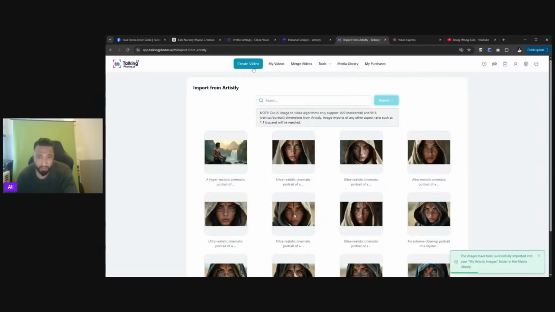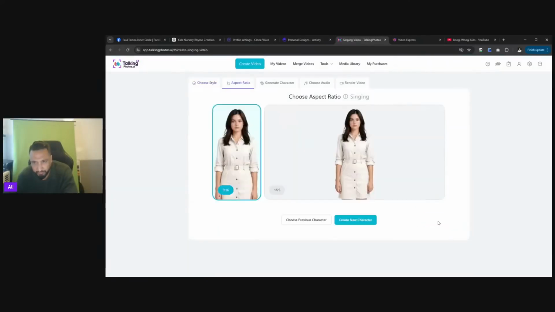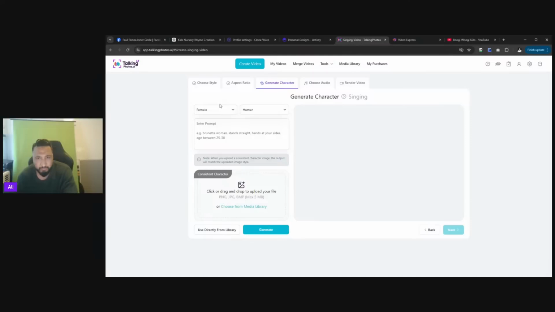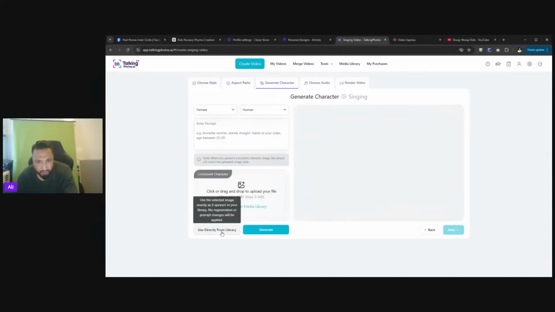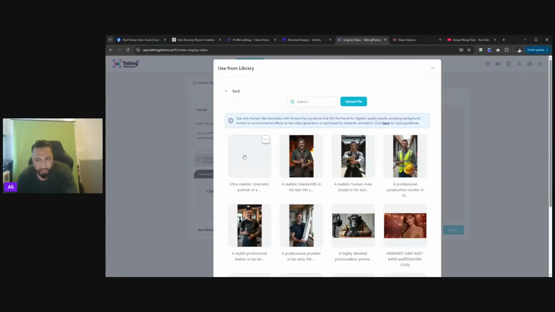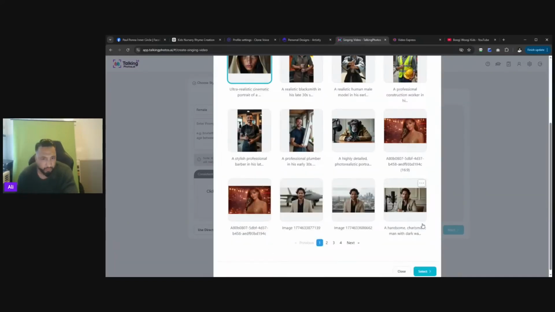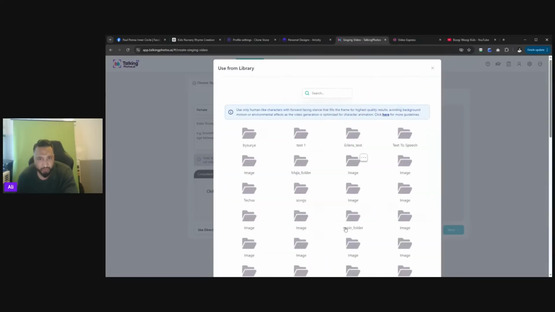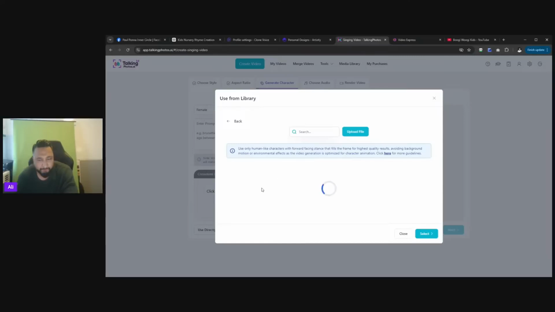It's now being updated. I can go back here and go through the same process. I'll show you very quickly. You see how quickly that was? Once you understand the steps, the workflow becomes very quick. New character, use directly from the library, scroll down, my Artistly images, and voila, there you go. She's now visible because we selected it and imported it, instead of downloading, uploading, finding a folder, creating a folder. Likewise, as you go down, this will be for another step, but you see my CloneVoice audio. So your content will go there as well.